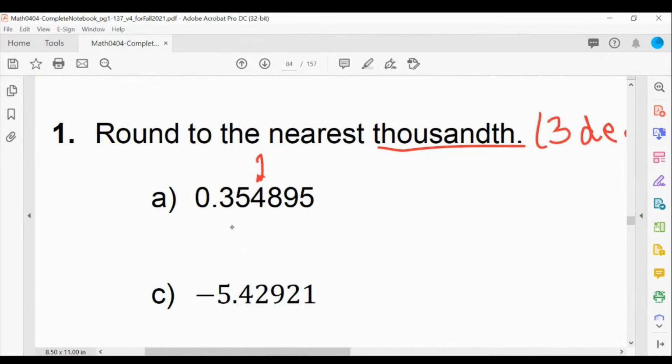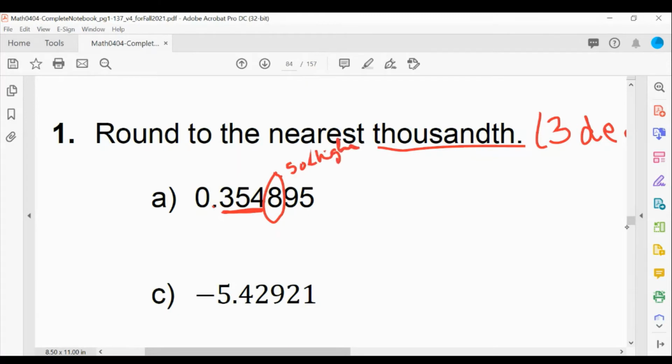So I'm going to do one example here. If I'm rounding to the thousands, we want 3 decimal places. So I'm going to underline 3 decimal places after the decimal, and I'm going to circle my 4th decimal place. And if this 4th decimal place is 5 or higher, then I round up. So it happens to be an 8. It is 5 or higher.